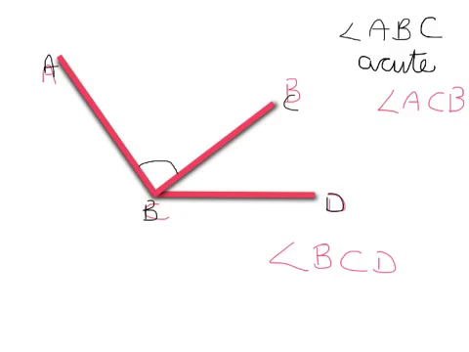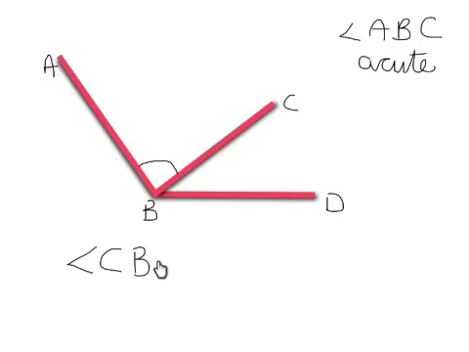If I have a look at a different angle on this, perhaps this time I'm going to start at C. So I'm going to go from C to B to D. If I was labeling that angle, I would start with the angle sign, and it's starting at point C. It's travelling from C down to B, so then it's going to B in the centre, and then from B it's travelling out to D. So that one is going to be angle CBD. And CBD is also less than 90 degrees, so that's acute.